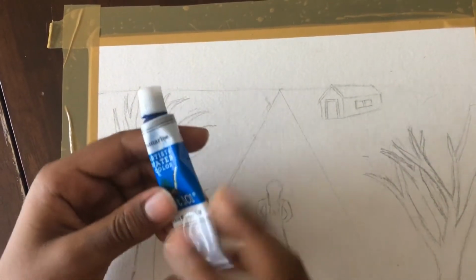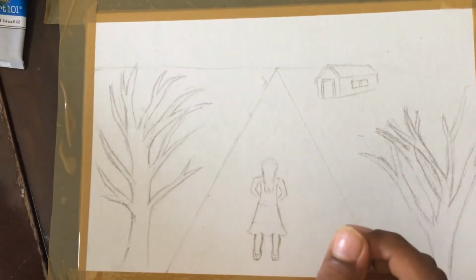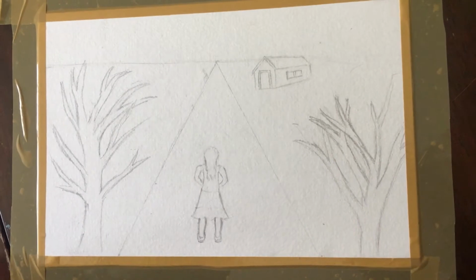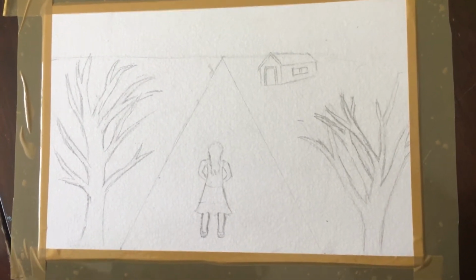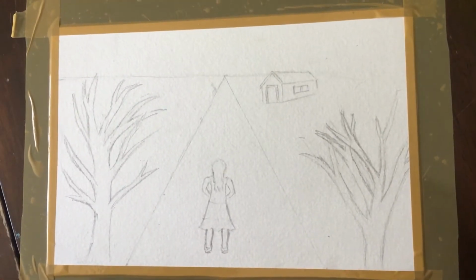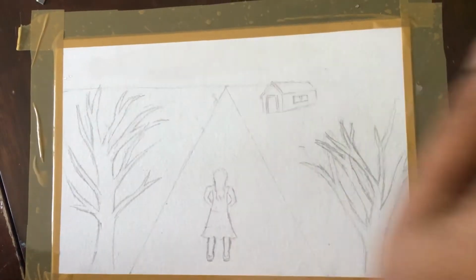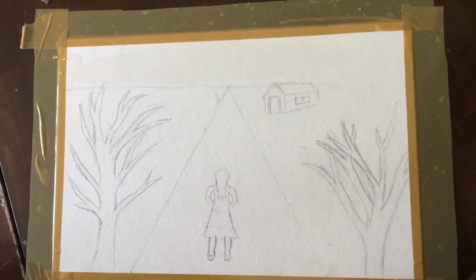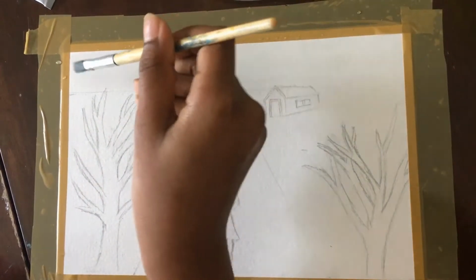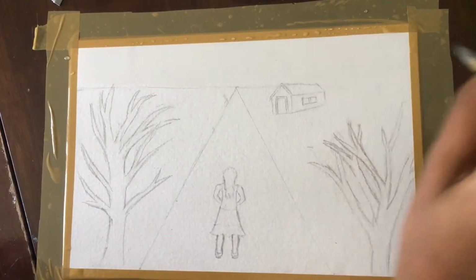For this painting, I'm going to be using ultramarine blue right over here. Okay, to start, we're going to be painting the sky. And to do this, we're going to take a ton of water on your brush. Just going to take it like this and do it as fast as possible. We don't want the water to dry, and we want a ton of it. And also, don't let the water go out of the horizon line. Otherwise, the water will leak over. And so that's a close call if you escape it.